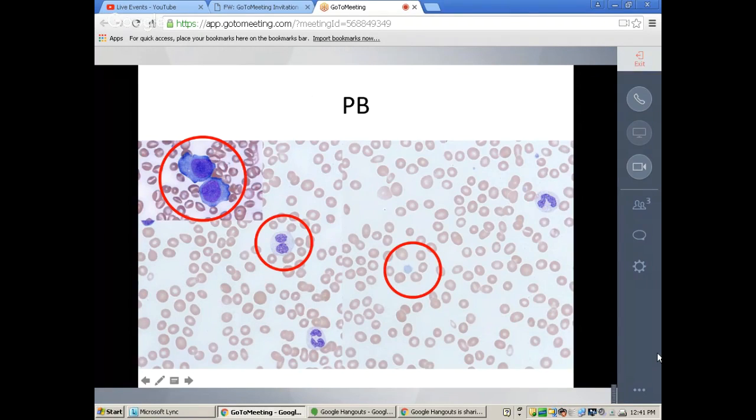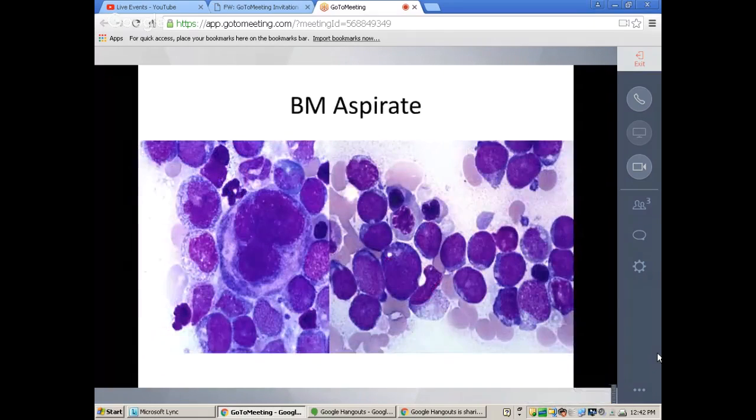When you look at their peripheral blood, you also notice that in the background the neutrophils look dysplastic. This is a hypogranular neutrophil that also has pseudo-Pelger-Huët features in that it's bilobed. The platelets are hypogranular and large, also a dysplastic feature. When you look at the bone marrow aspirate, the megakaryocytes look abnormal and dysplastic. Erythroids look dysplastic with irregular nuclear membranes and some more megaloblastic kind of changes.